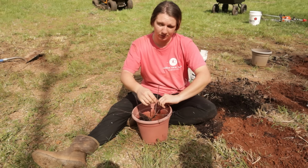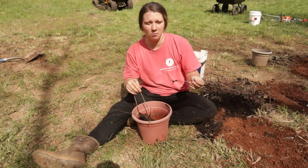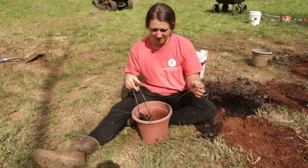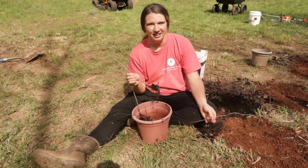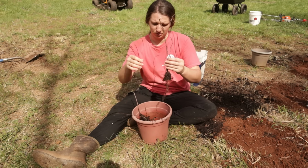Separated a bunch of these out, and apparently we have a lot more raspberries than I realized, because they were trying to spread but they were in the pots, so we have a bunch of them. And I don't have these marked anymore because the labels are long gone. So these are a mix of golden and red raspberries, but we have a bunch extra.